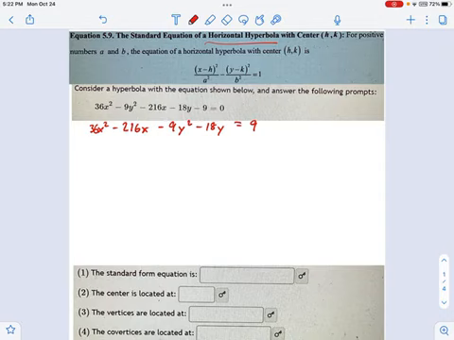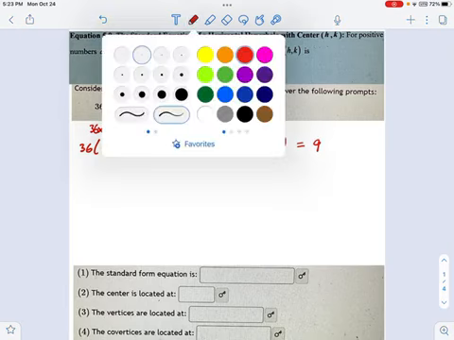So factor out what you can. Let's see what we've got here. This becomes a GCF of 36 on the x group, and that leaves behind x squared minus 6x inside those parentheses. And I'm going to leave a little space for something else. Then I factor out a GCF of 9 from my y group, and that leaves me y squared plus 2y. I'm going to leave myself a little bit of space there. And that all equals 9. Great, I haven't really changed much, I just did some GCFs. Now what we want to do is complete the squares.